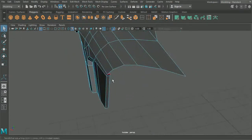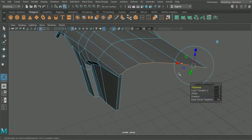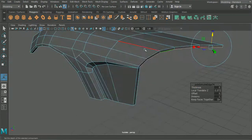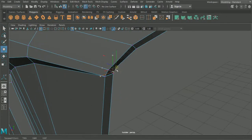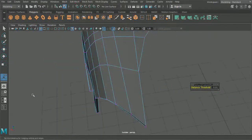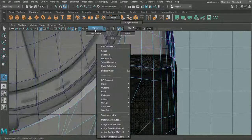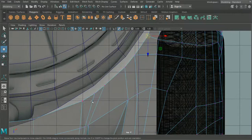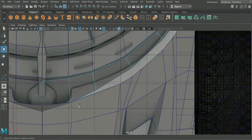Now what we're going to want to do with these ones is select all of these, hit Ctrl E, and see about pulling these down on the blue, just ever so slightly. And then we can merge this one here, holding V, over there. Now let's just make sure we're looking good up here. Maybe bring this a bit further around. Now all this is extruded in somewhat, so we will grab all of these edges.